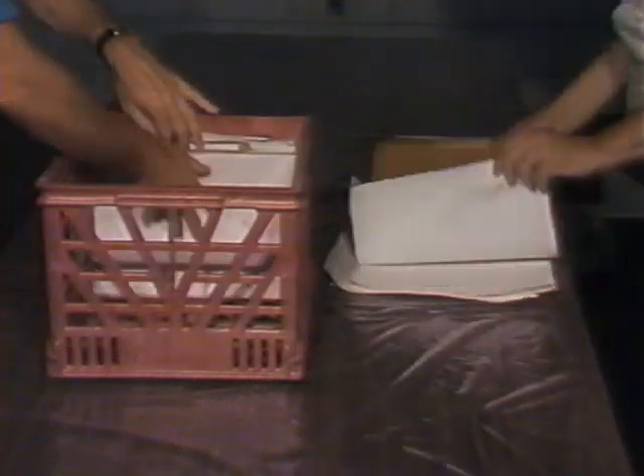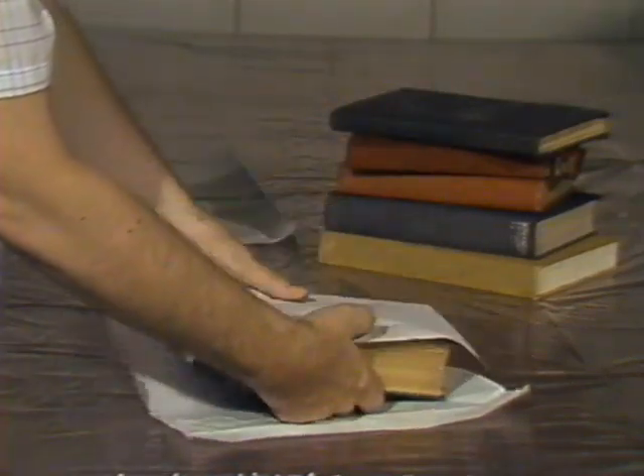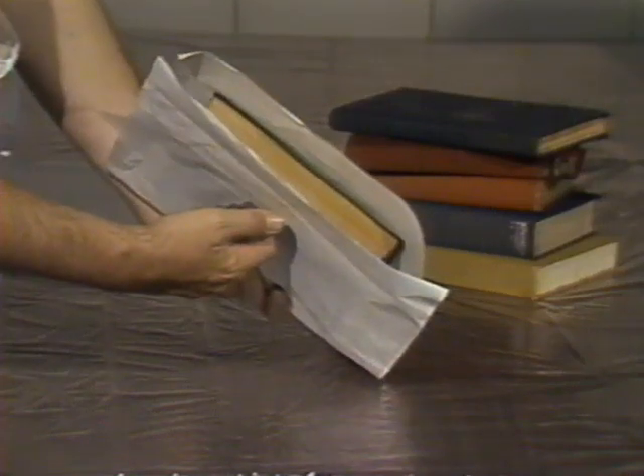Wet records in file cabinets should be removed and put into milk crates or cartons and interleaved with wax or freezer paper. Books with glossy paper, such as National Geographic magazine, must not be permitted to dry, as the pages become permanently fused together when dry. Give these items high priority if they must be salvaged. Salvageable books should be wrapped in freezer or wax paper in the exact condition in which they're found. Each volume should be wrapped individually to prevent adhering when frozen, with paper extending beyond the top and bottom of the book but not wrapping it completely. Books may be placed in plastic milk crates or heavy cartons. Milk crates are preferable as they're stronger, easily stacked, and material will freeze quicker. Books should be packed firmly but not tight with the spines down and not packed flat, as this will retard freezing. Before packing, holes should be punched in the sides of cartons to achieve faster freezing.